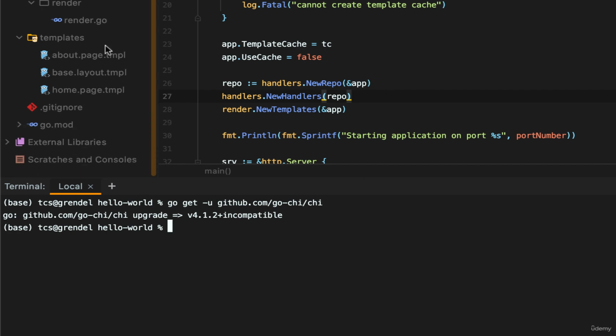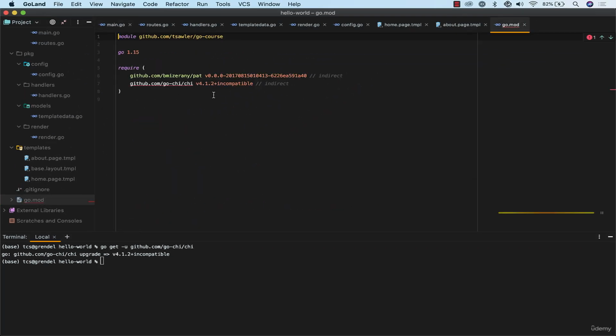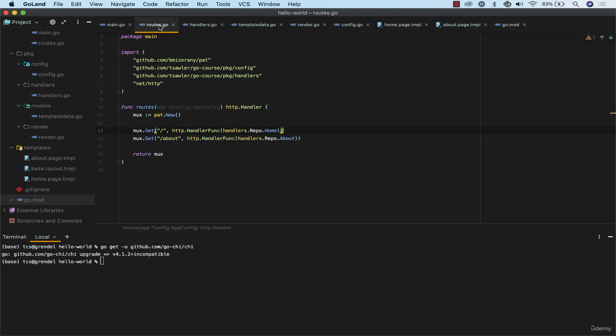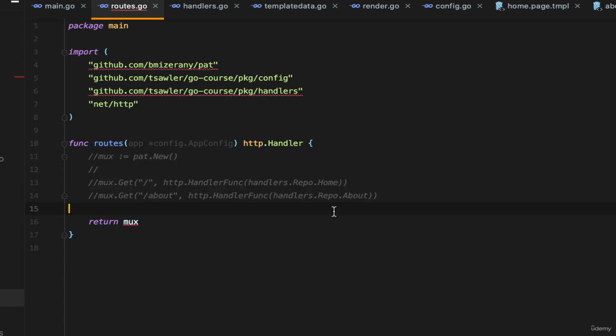And again, if we look at our go.mod file, which is right here, it's now imported go-chi. It still has PAT, and we're still using PAT, but we're not going to be in just a moment. So how do I use this? Let me go back to my routes folder, and let me just delete everything in the middle here. I'll just comment it out. All right, so now it says, well, you're not using PAT, you're not using handlers, and we will be in a minute, so don't ignore those errors if you see them.